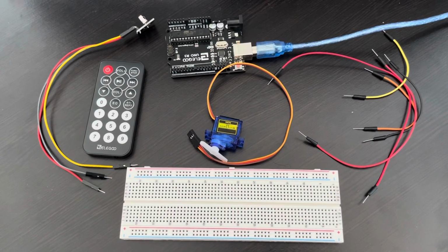Hello everyone. Today we are going to apply what we know about the IR receiver module and the servo motor to make a door lock that can be controlled by the IR remote. If you have not seen the IR or the servo videos before, then we recommend you do so. The code will be simple since we mostly combine the servo lesson's code with the IR receiver module lesson's code.